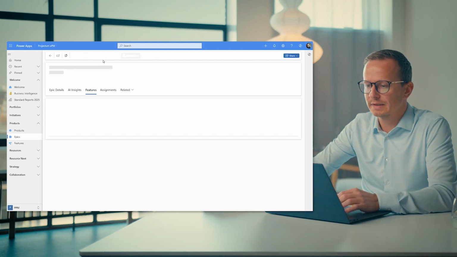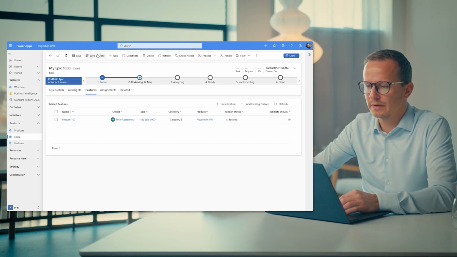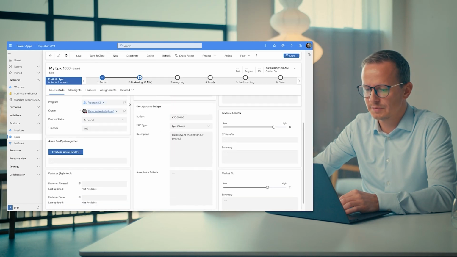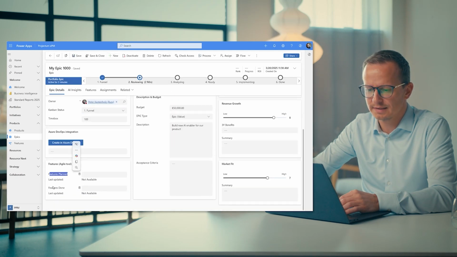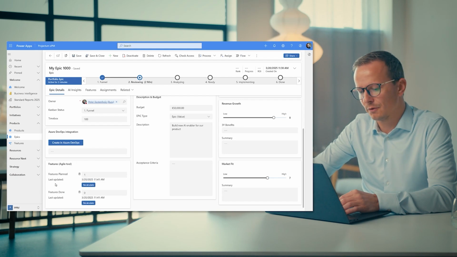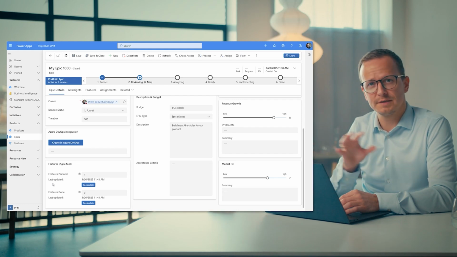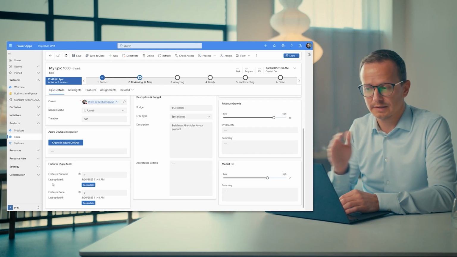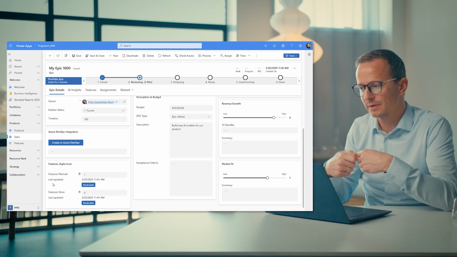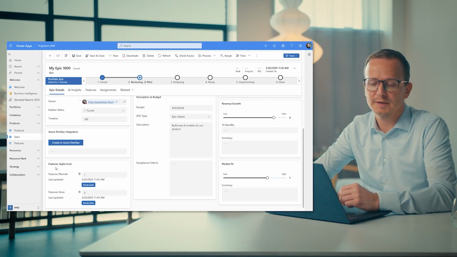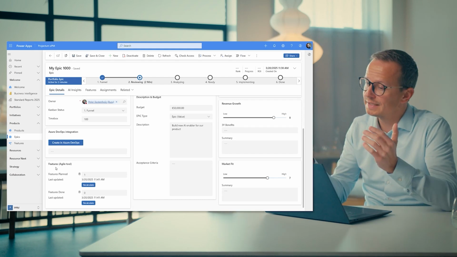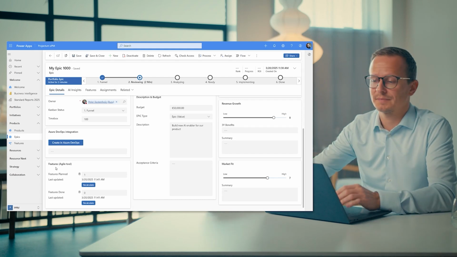So going back to the epic again, because we now have one feature right here, if we quickly click on the refresh button here, we can see that there are features planned and features done. So hitting this number will automatically, once an hour, show all the activities, all the features for each epic and what status they're in. And that's a way for us to predict and calculate progress. So if one is planned and one is done, essentially the epic is 100% complete.